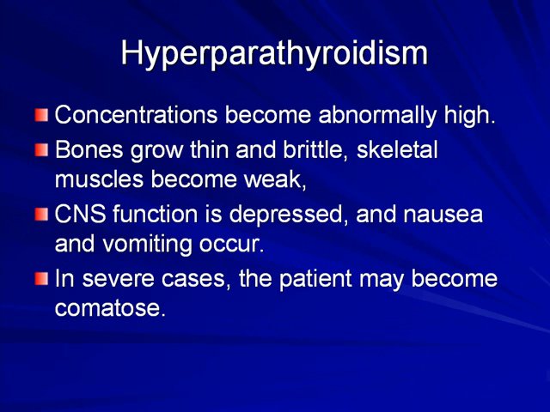We get hyperparathyroidism, where concentrations of calcium become abnormally high and bone grows thin and brittle. CNS functions become depressed, and nausea and vomiting occur. You will see that in individuals that have elevated levels of calcium or lowered levels of calcium, the signs and symptoms kind of look the same.